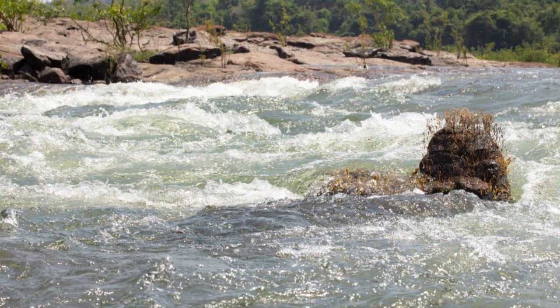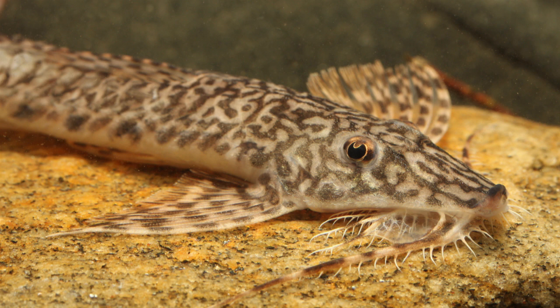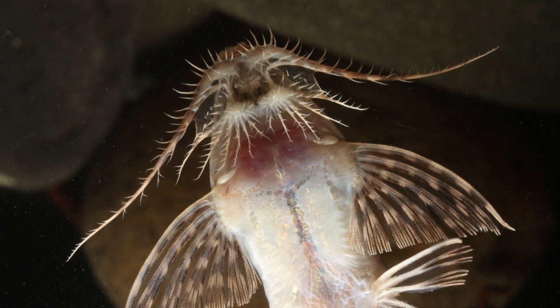This diversity in dentition and feeding goes across all genera. Chaetostoma live in mountain creeks with constant rapids and are extremely laterally compressed — almost flat — attaching very well to any surface. They also feed on algae and have even more teeth than Baryancistrus. Then in a different subfamily of Loricariidae, the whiptail catfishes — genera like Sturisoma or Crossoloricaria — don't live on the surface at all. They dig into the sand, are mainly carnivorous, and have a more oval disc rather than a rounded oral sucker disc, with distinct barbels extending in all directions.